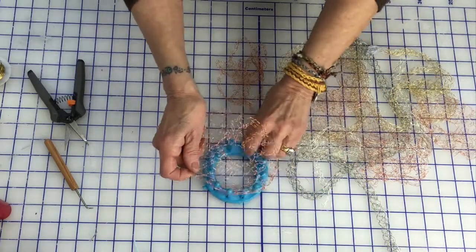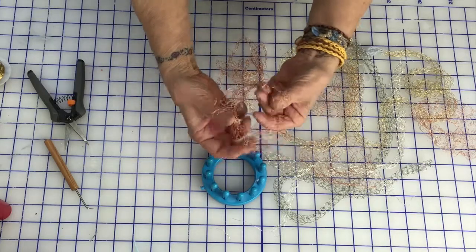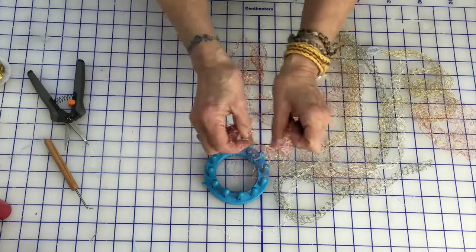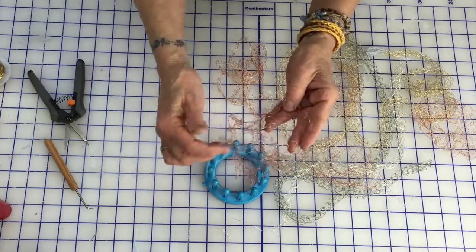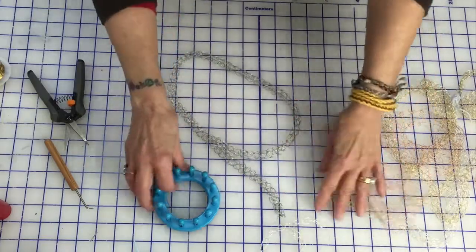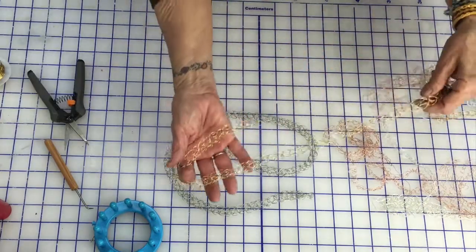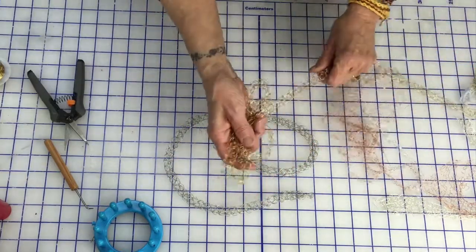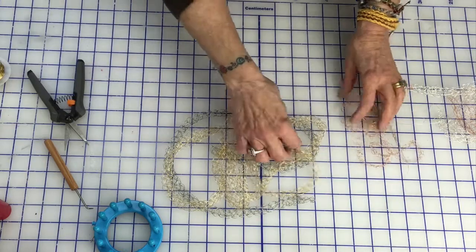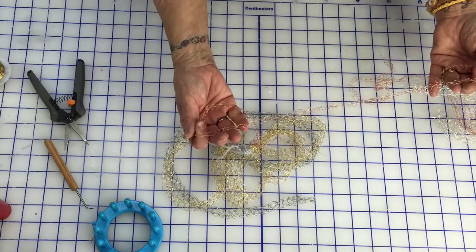This was made here and then I pulled it apart. It would be like this one here, which was a coil, and then when I took it off, I just pulled it apart so it would be bigger and did some crochet hook stuff around the edge. But the things that I really like are these coils, because in mixed media, they can be used all sorts of ways. This is a silver one, this is brass. These are 28 gauge wire, and you can make them as long as you want them. On here I cast on with a little bit of regular yarn, which could be easier to start.